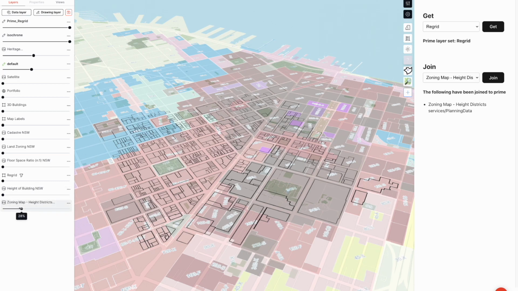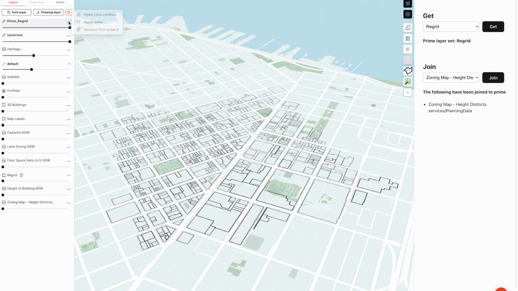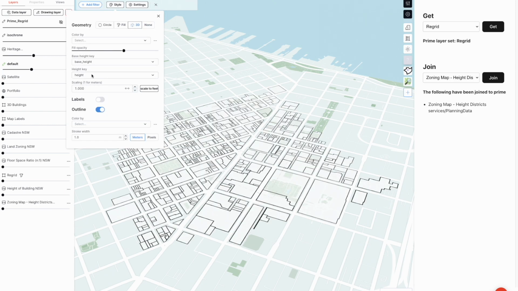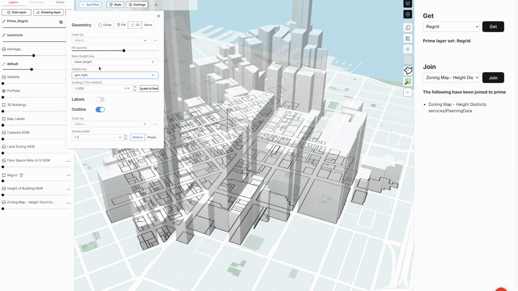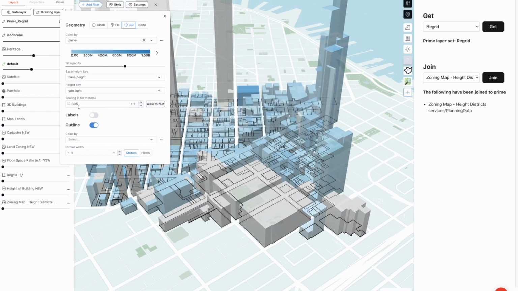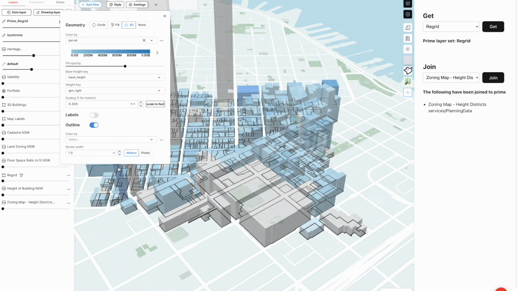And once we've done that, what we can do is we can use Lens to do something wonderful. So let's get some 3D, and we'll extrude by gen height, and we'll color by parcel value. And I'm just going to scale that to feet. So by 0.3, that's the actual height.